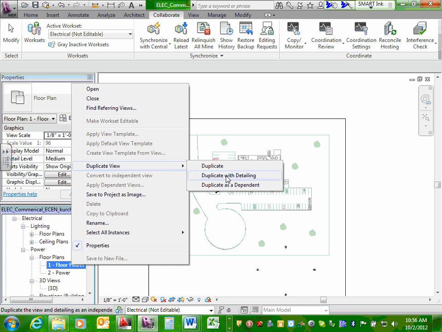Let me tell you what we're going to be doing, just to help you understand where we're going. I'm going to use this view for 3 things. I'm going to use it for the power, the receptacles, and the mechanical equipment. I'm going to use it for the site, because there's also the site. Can you see the site is with it? A big site is with it. And I'm also going to use it for the low voltage.